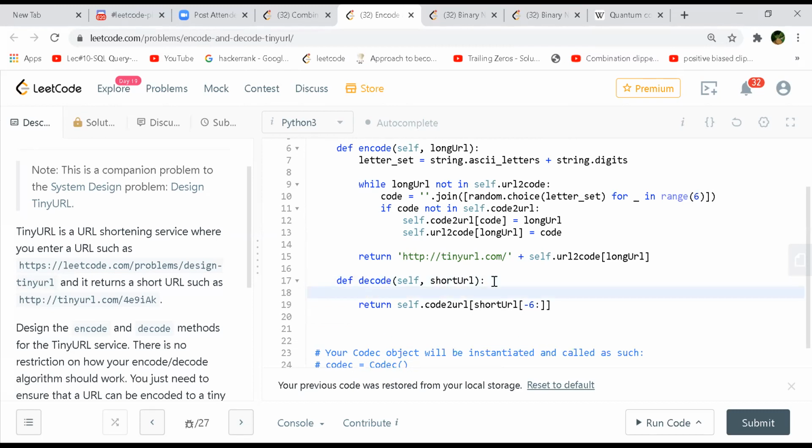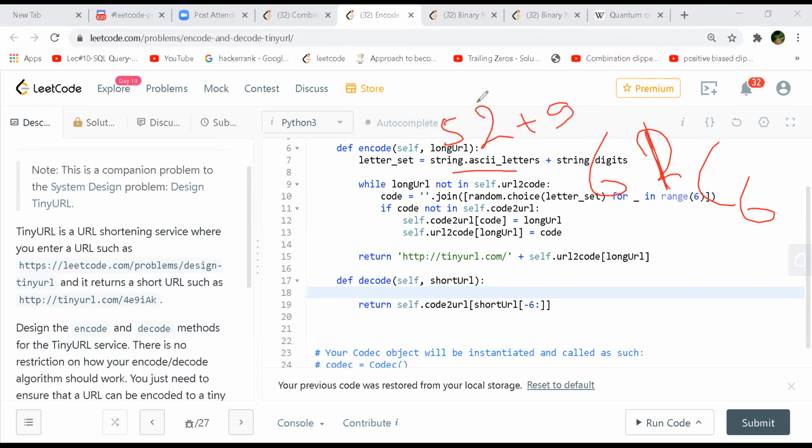Yeah, that's fine. One more thing: we have these 62 characters, and we are taking only 6 characters out of those 62. So how many combinations can we make? Think aloud about the complexity. The letter set is 52 plus 9, 61.